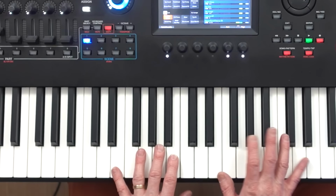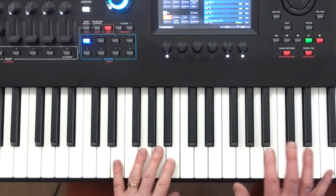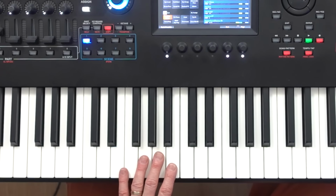And then I'm bouncing between the left hand and the right hand. That's a really important thing, and it just gives you that rhythm. Like there. That's what the right hand's doing, and this is just going, and it's going in between the two.